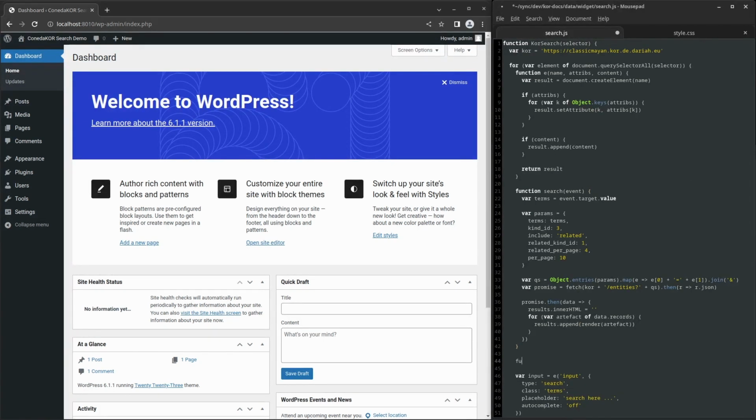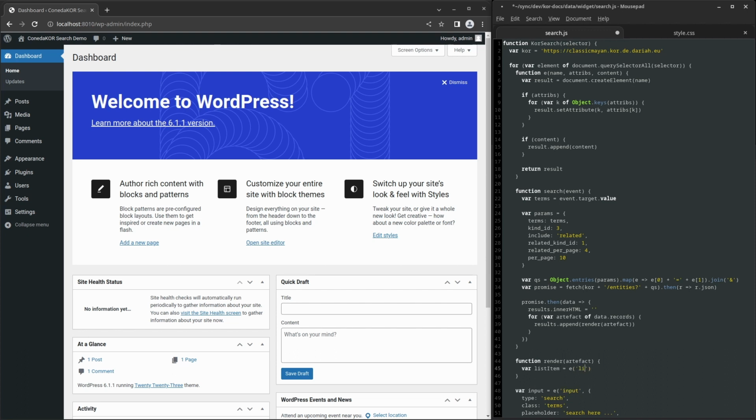The function takes the artifact data and returns an HTML li, a list item. The list item should also include all related images. We therefore iterate the artifact's related entities and filter them by a relation name that makes sense for our use case.